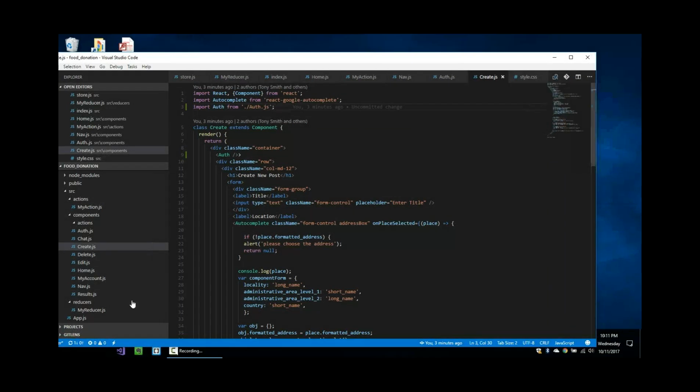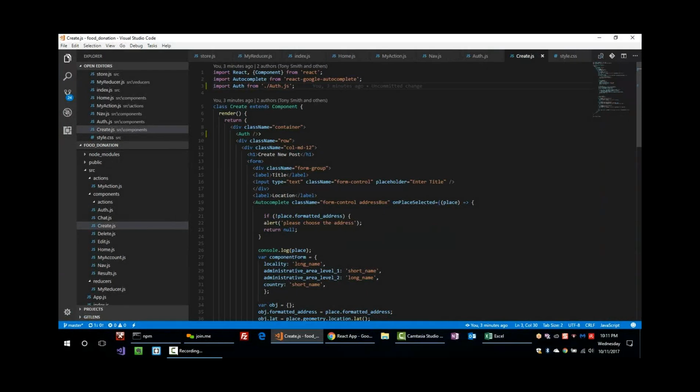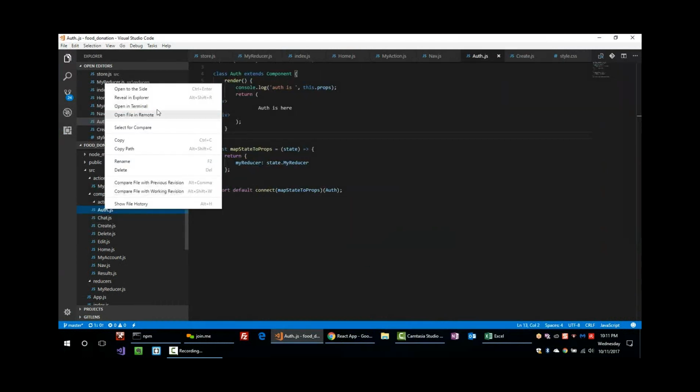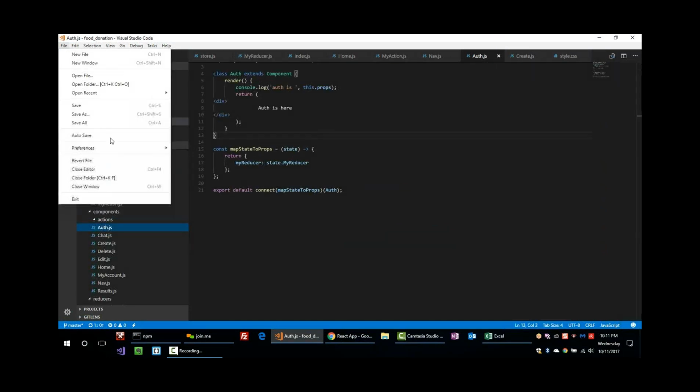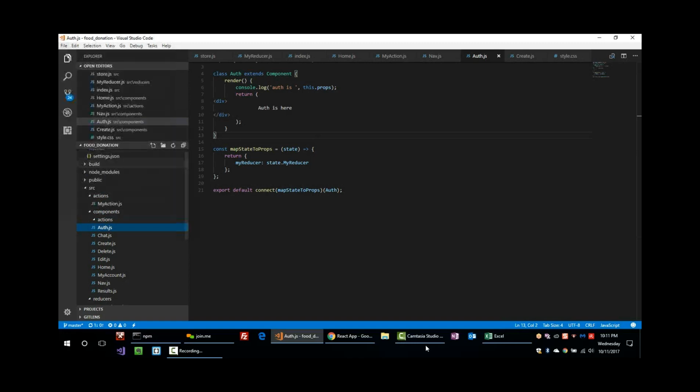Yeah, maximize it. I want to see. Maximize it. Auth.js is correct. And you're importing. Oh, you see it? I see it. There's two dots. Okay, yeah. That's probably it.